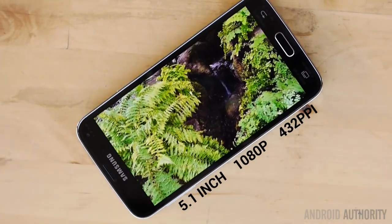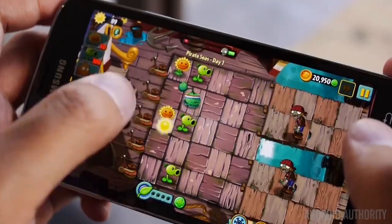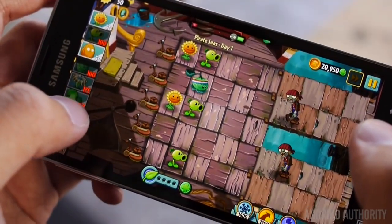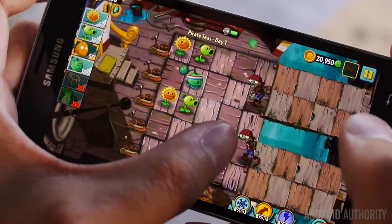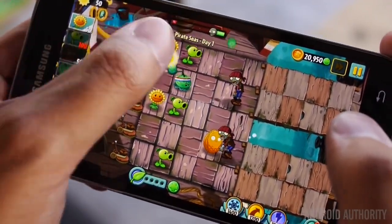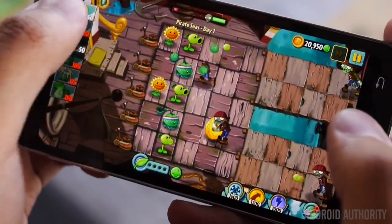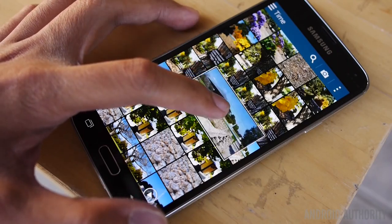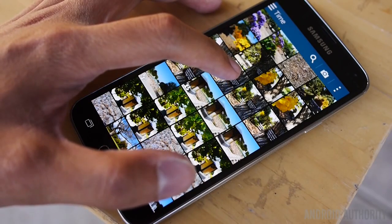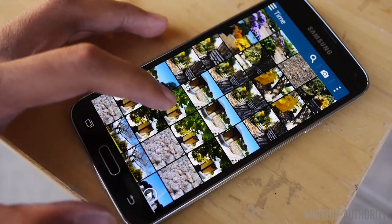This kind of vibrancy is eye-catching to be sure, but can be toned down if you wish them to be. Viewing angles are as good as ever, allowing you to see elements clearly even at steep angles. And pretty much any and all media you're going to watch through this display shines through, so fire up games like Plants vs. Zombies 2 and enjoy yourself. Worth mentioning is the screen's ability to register touches from fingers even when you're using gloves, along with its ability to recognize a hovering finger for Air View capabilities.